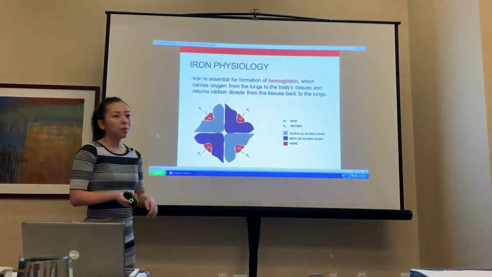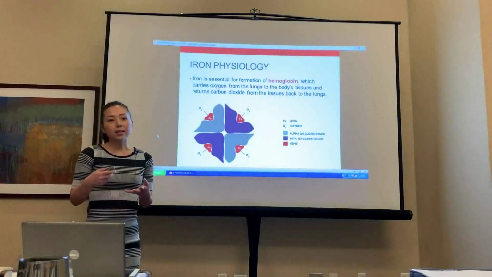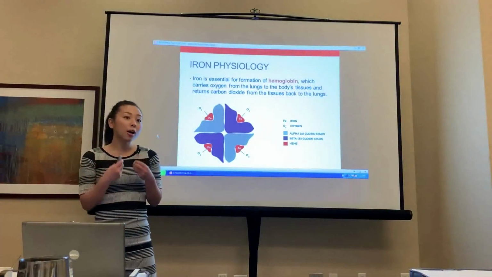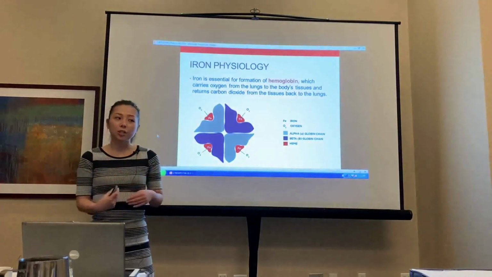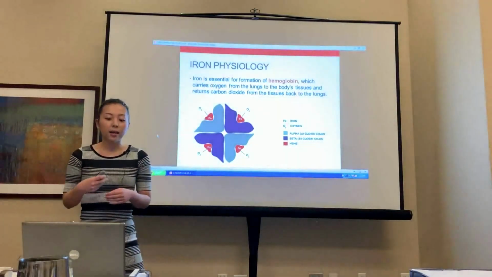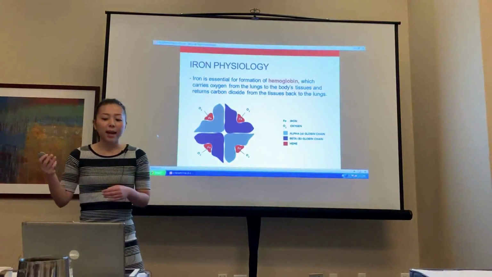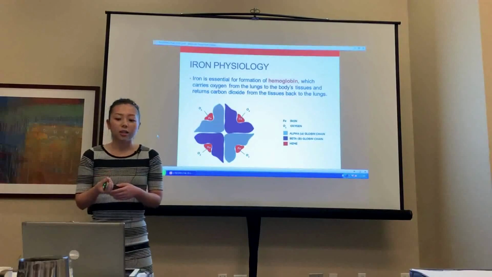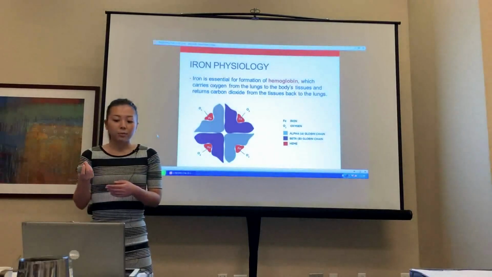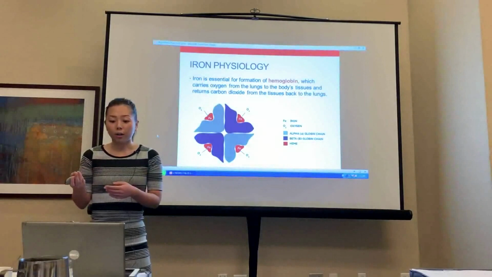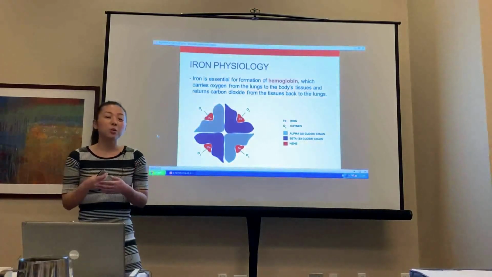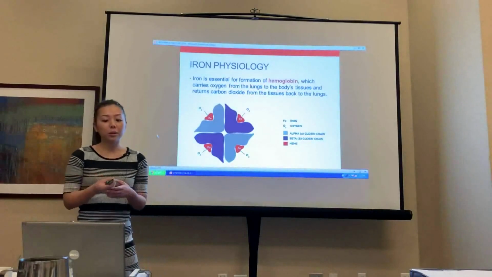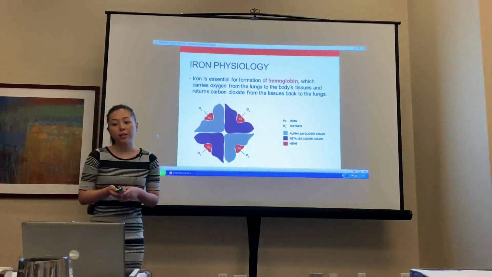Why is iron so important in our bodies? Well, we know iron is essential in the formation of hemoglobin, and it's hemoglobin that carries oxygen from the lungs to every tissue in the body, every cell in the body, for them to make energy. And it's the hemoglobin that also brings the carbon dioxide back to the lungs for excretion. So for each hemoglobin, we have 4 ions of iron, and for 1 red blood cell, we have 270 million molecules of hemoglobin. So it goes to show you how important and essential iron is to our very survival.